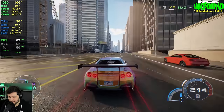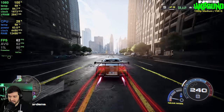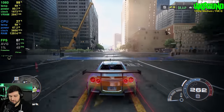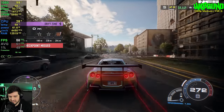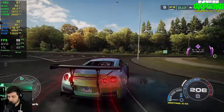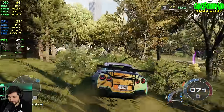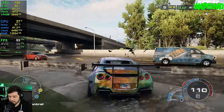I actually started this video by testing this on low native resolution, and I was getting around the same FPS, while looking much worse, of course. So medium settings probably the way to go here with the 1060 3GB model. VRAM is actually maxed out, but it's not really stuttering or anything, so it's pretty stable. I like the experience. Around 60 FPS, you don't really need 60 plus all of the time, and even in forest areas like this one, it only drops into like the 40s worst case scenario, as you can see, with a lot of vegetation.